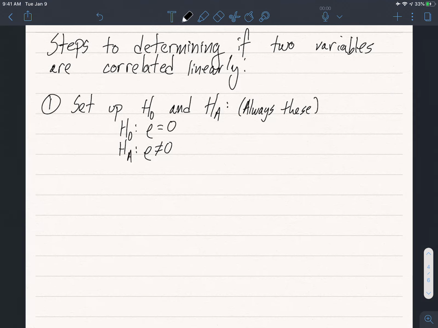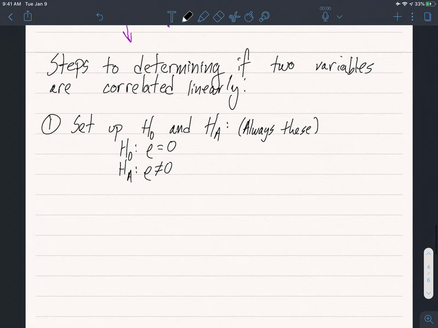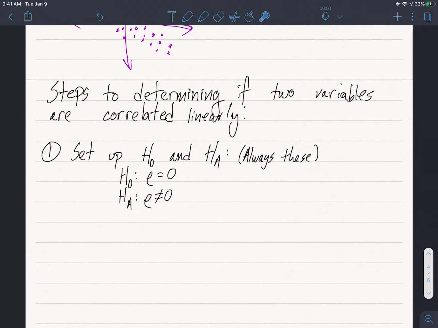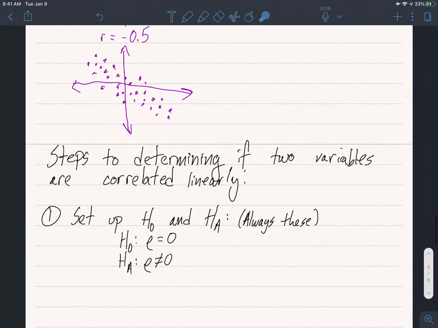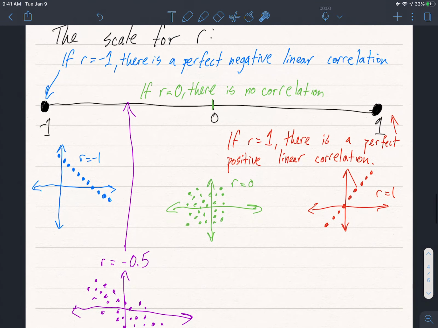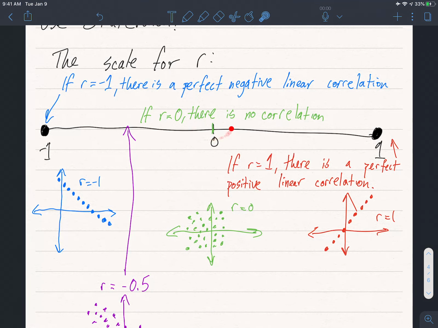So you'll get points as long as you have H0 is that rho equals 0, HA is rho not equals 0. But what do they mean? Well, if rho equals 0, keeping in mind that rho is the parameter version of R, what does it mean if R equals 0? Well, if rho equals 0, R equals 0, right? Because rho is the parameter. That's if we had all the data out there that we could possibly get. So just know that rho and R are interchangeable in that sense. Just that rho involves every piece of data, whereas R is a statistic.